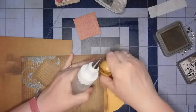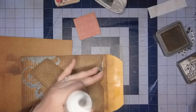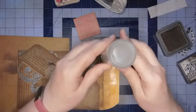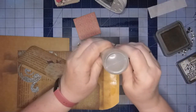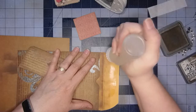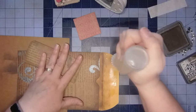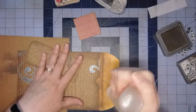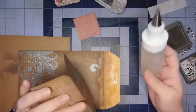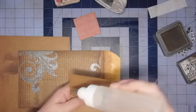Let me, just in case there's a little gap there, because sometimes there is, I'm going to put glue on this, and I may switch to the other bottle because I did not fill this one up. I'm going to put glue on this flap, and I'm going to put glue on this just to make sure that it stays glued together, because this flap is like 1 3/4 and this is 2 1/2. And let's see, which way does it go? And we want it to go right side up, so I want to put glue on this side.